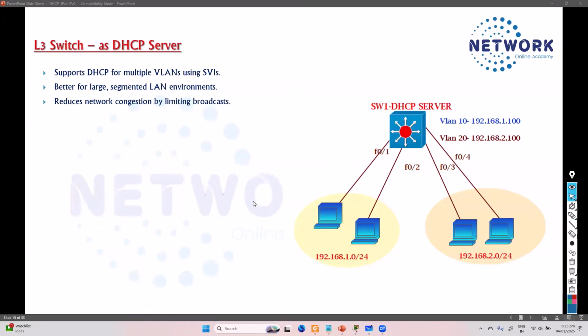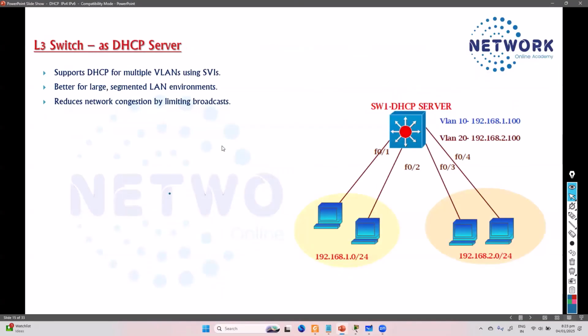So mostly in campus networks with multiple VLANs, you will be using an L3 switch. Of course, when you don't have a Cisco router, you can use that. Routers are more applicable in small environments. In slightly bigger environments, you can use an L3 switch. But again, in very big networks, you will be using a dedicated server, which will handle all these things.